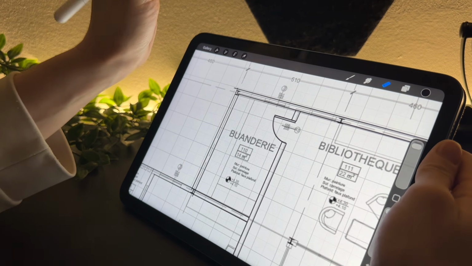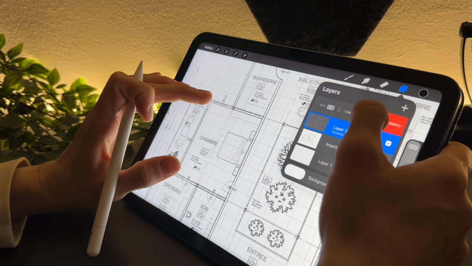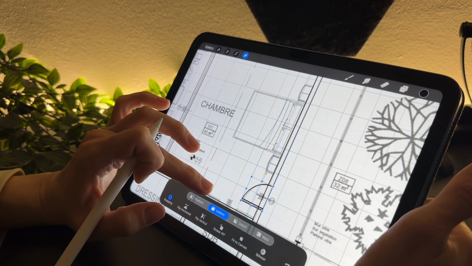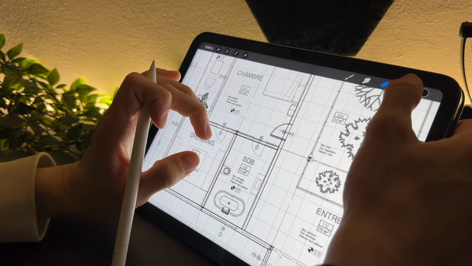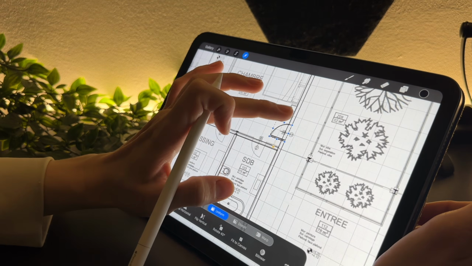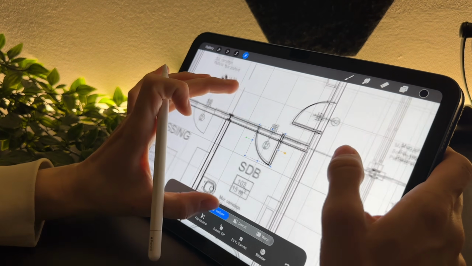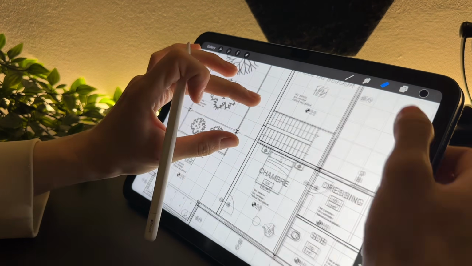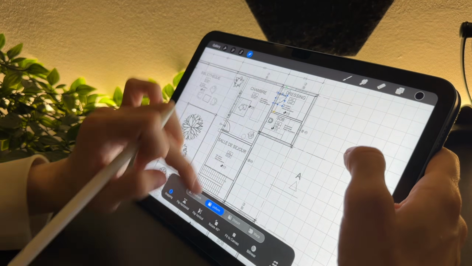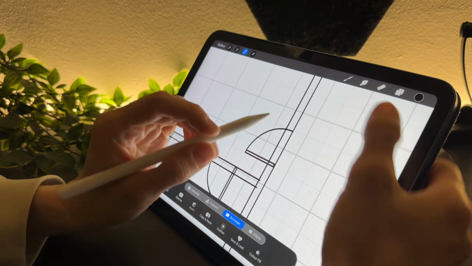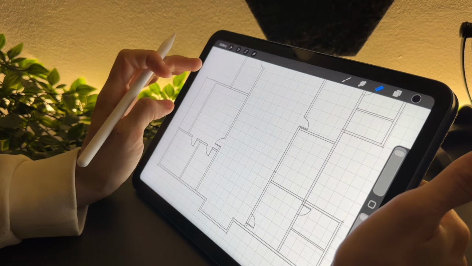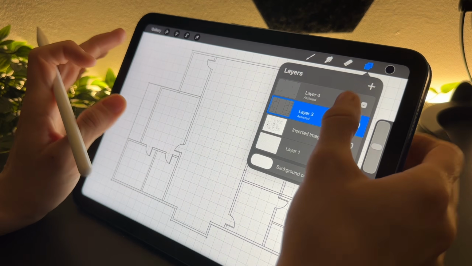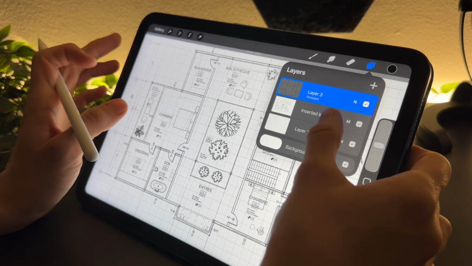Don't worry, we won't draw each door, we will just copy-paste it everywhere. Alright, next, the windows.